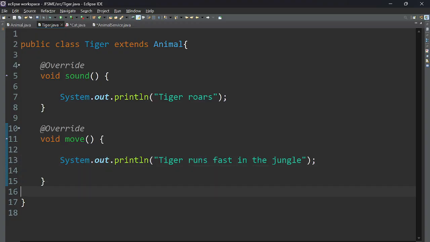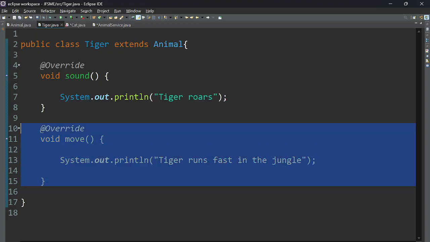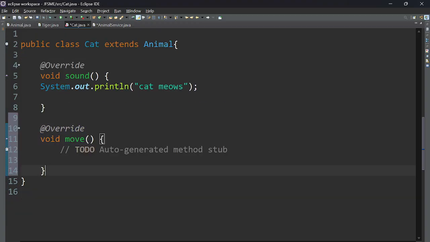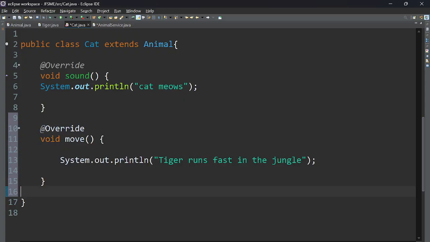And similarly for cat also, I would like to override this move method. It's already overridden, so I'll just add this, and cat runs silently, and they jump around, they have fun, right?